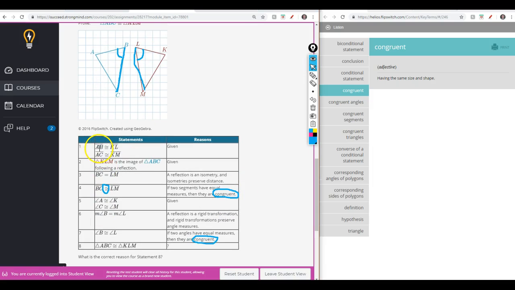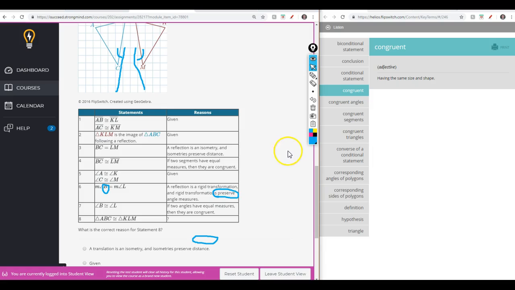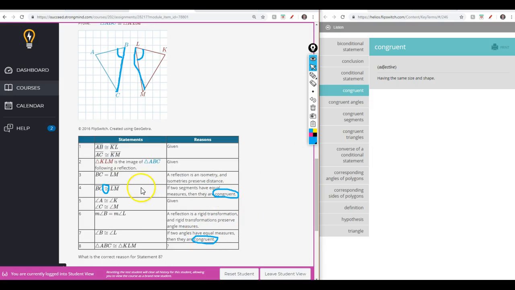Okay, well, it listed off two sides that were congruent to each other, and then they proved that the third side was congruent. So all of the sides had the same size, and then they listed that two angles were congruent, and then they proved that the third remaining angle was congruent, which means that they had the same size. So it is going to be definition of congruence, and I used what they were giving us in statements and in reasons to pick out key terms and follow to see if that flowed with the statement. So that's how I would answer this one.